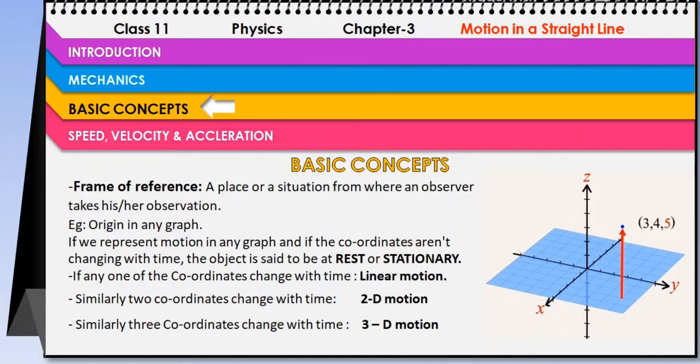Clear? Now, if the same bag is observed by a person who is standing at the stationary platform, now how shall the bag appear? The bag along with the train will appear to be moving, right? So the bag is same, but if you change the place of observation, the type of motion will be different. For a passenger, the bag is stationary. For a person standing on the platform, if he sees the moving train and the bag, the bag is in motion, right? So that is why frame of reference is very important. It is nothing like taking an origin, from that we measure the distance.